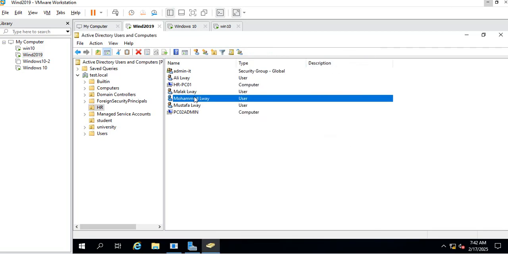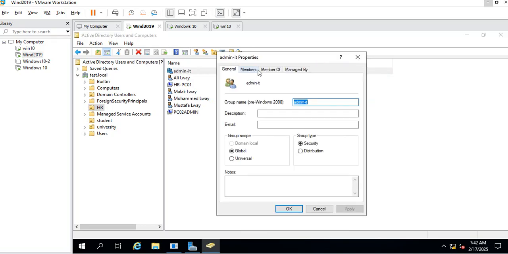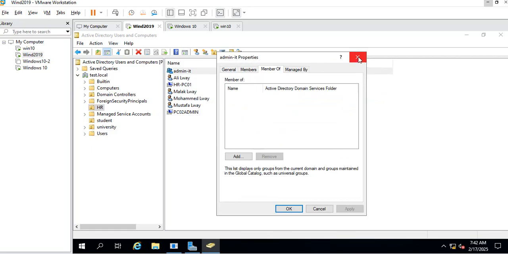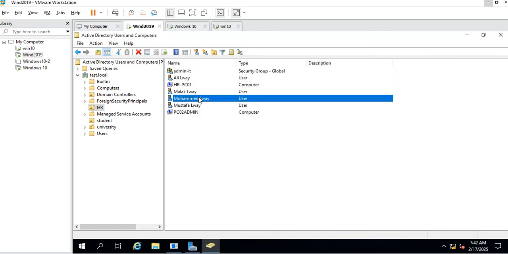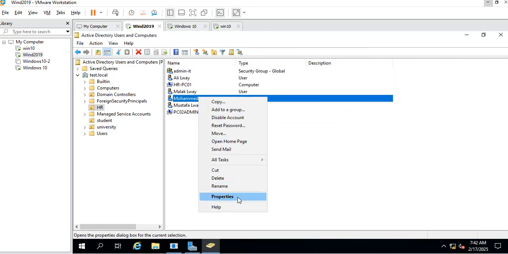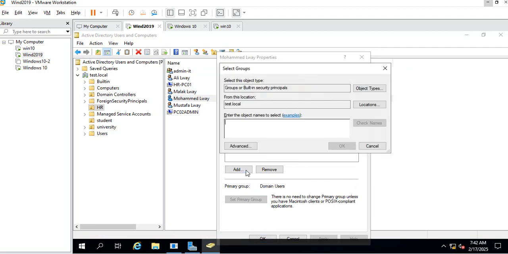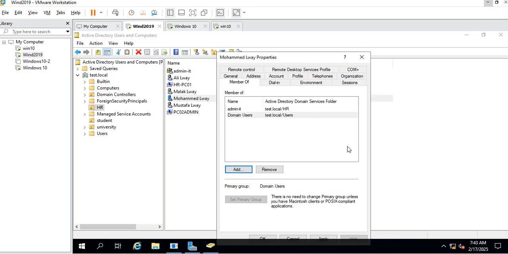Now Muhammad is added to this group. Now if I go back here, I see the members. Muhammad is not a member now. Go here, properties, check member of, and then add to admin IT, then search again, then okay.